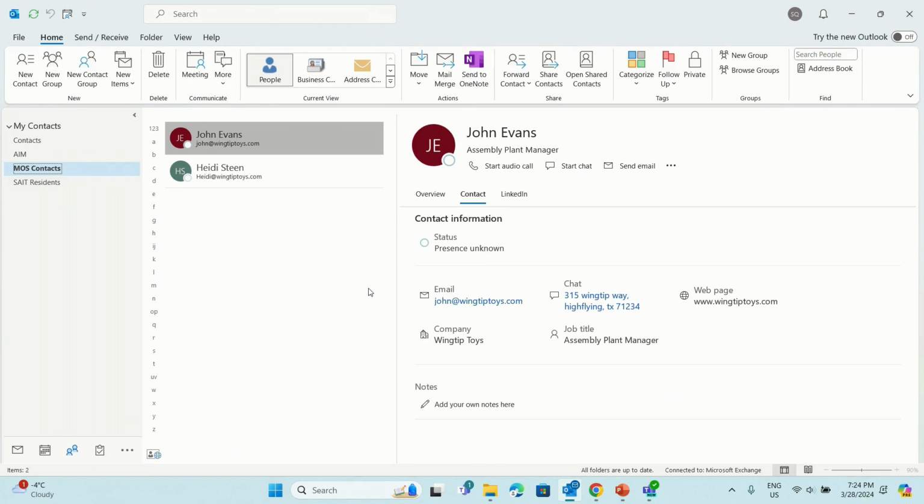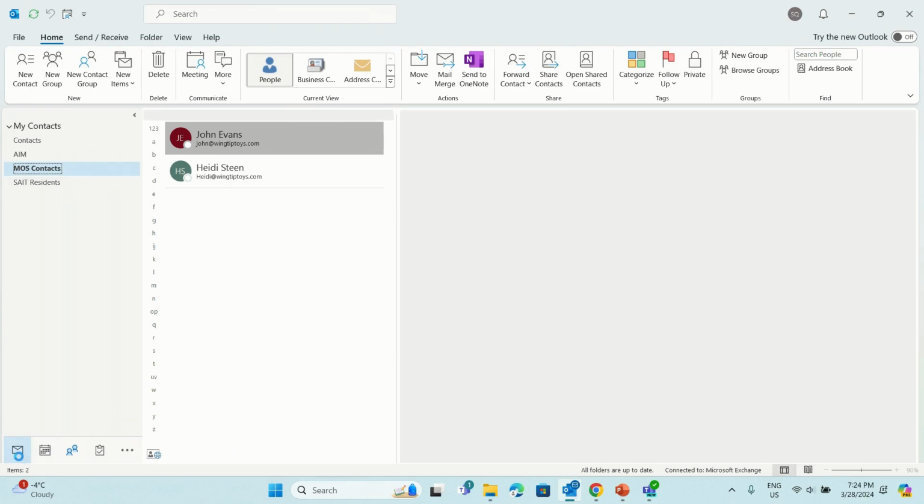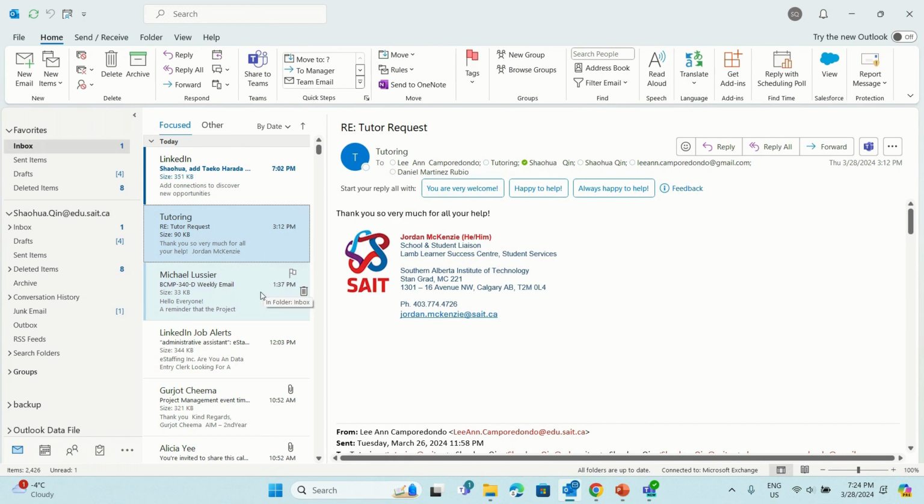It is important to manage your contacts in your Outlook to make them organized. In this section, you will learn how to view your contacts, how to create a new contact or contact group, and delete an existing contact or contact group, and how to import or export contacts.